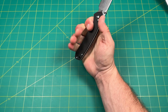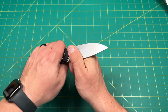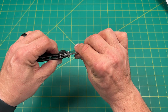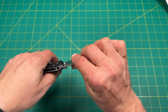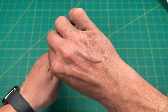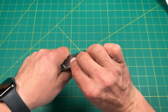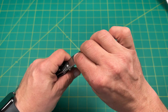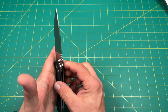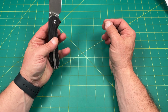Good size. I mean, if I had gloves on working outside, it's a good sized knife as well. Now, can you disengage it over here? To disengage it, let's see how far you have to go. All right, so you have to be pretty flush here. So I guess if you somehow could get your physics to be right there, you could. But for me, even as a lefty, the only way I could get there would be to do this, and I would really have to be hard pushed to get that knuckle in there. I don't know. It just seems hard to do, but be aware of that.